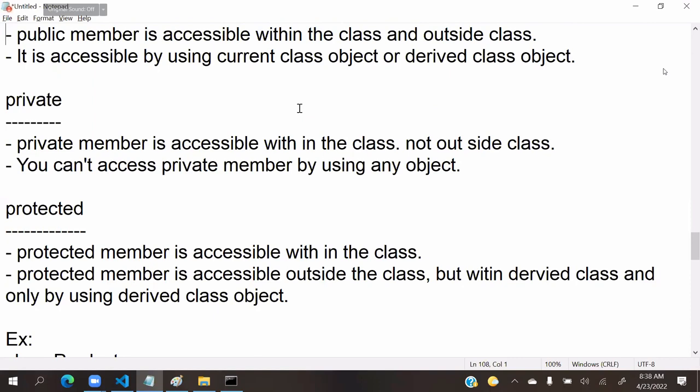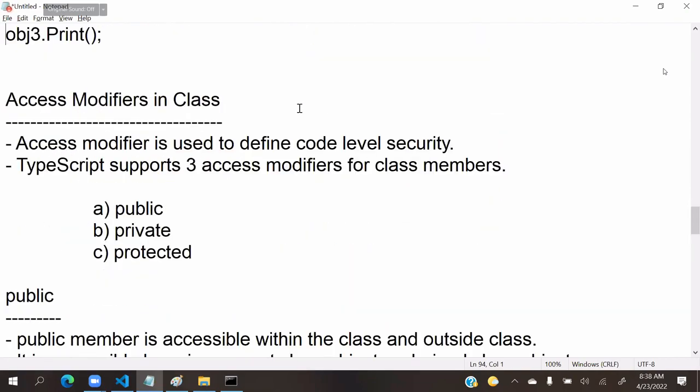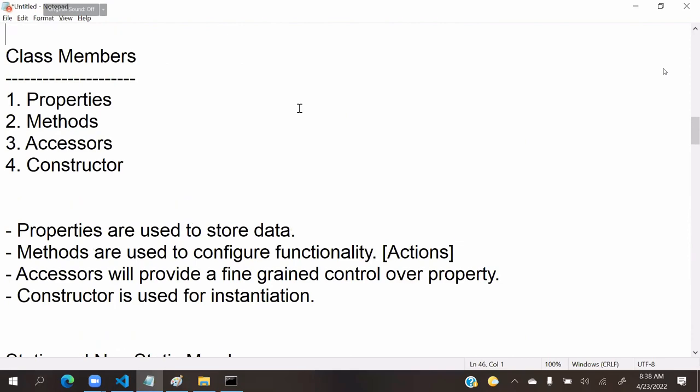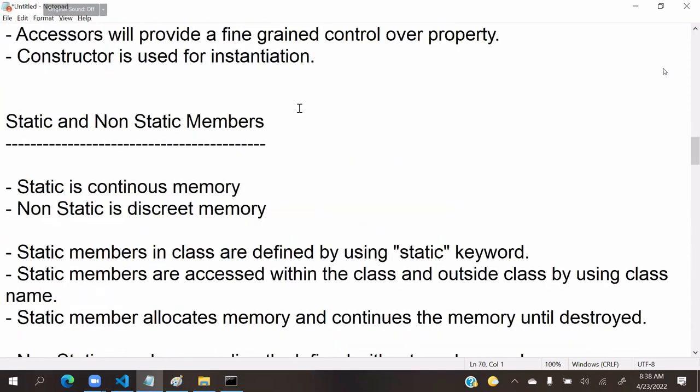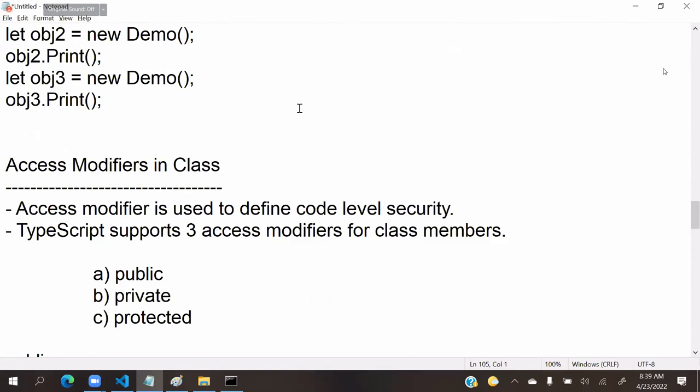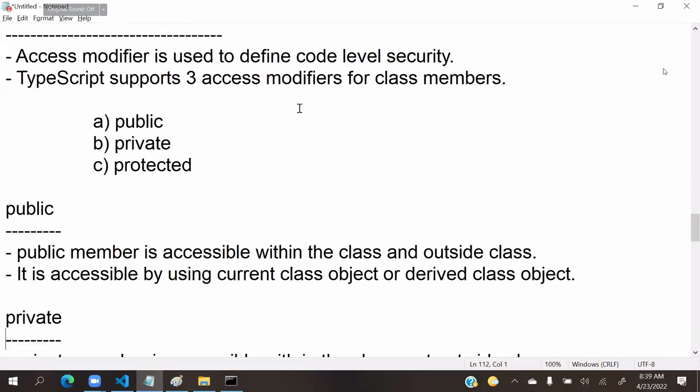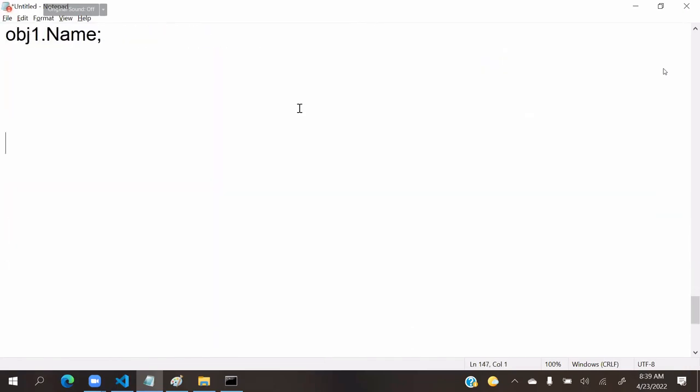We are learning the language. This entire language we are going to implement in our Angular. You are learning what it is, how to write it, and what the purpose is. The main intention is to utilize all this in Angular. We will see. So technically, a class contains static and non-static members, and it contains access modifiers. What are those? Public, private, and protected.